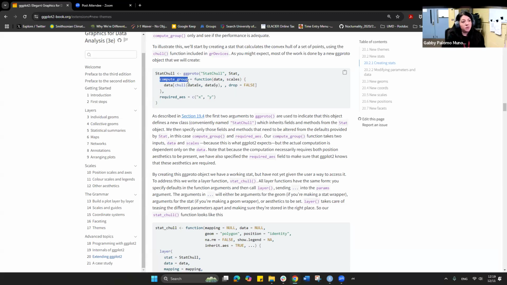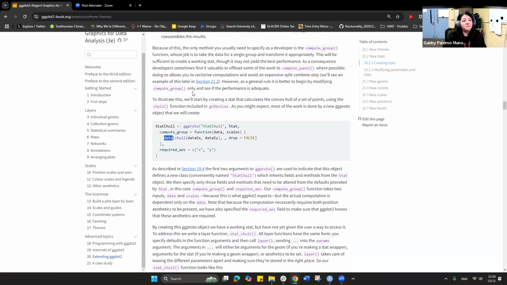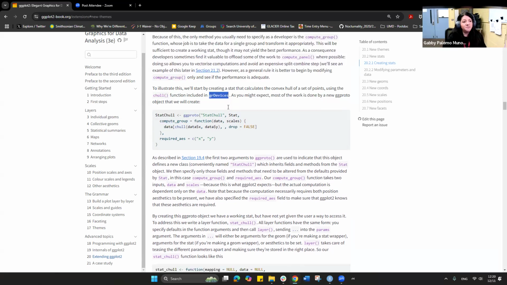So we start with the compute group here inside your function, and then you say to that function, you're only going to modify data and scales. So your data is going to be all your points, right? Everything that you want to give this thing. And then you're going to use this chull function that is from the grDevices package.